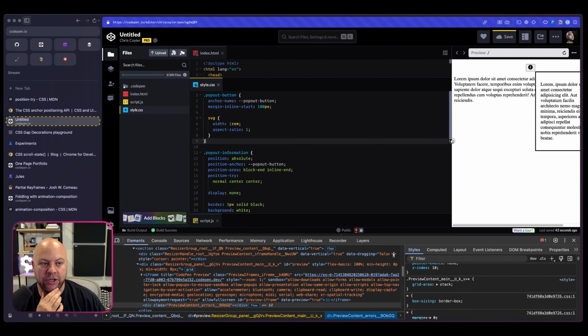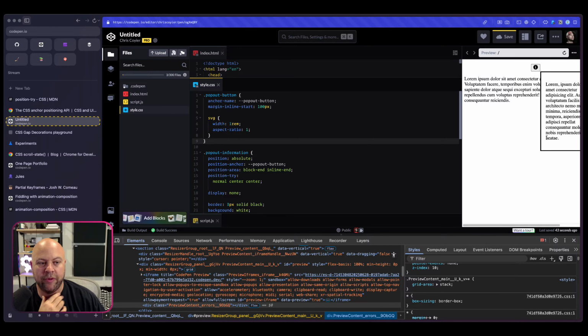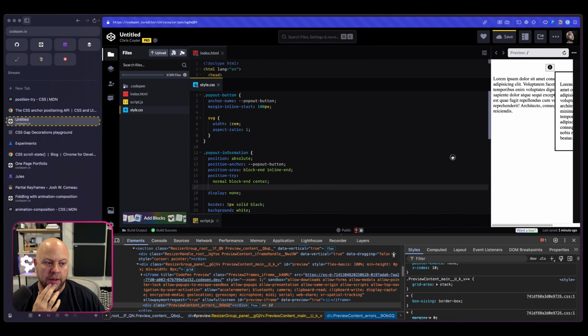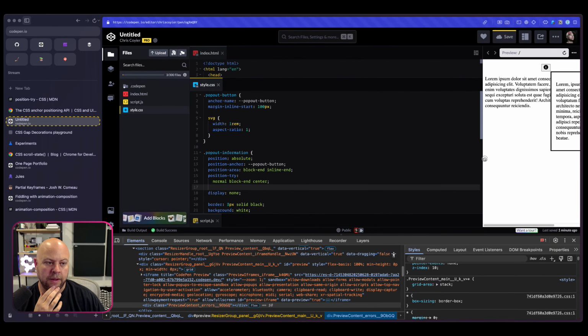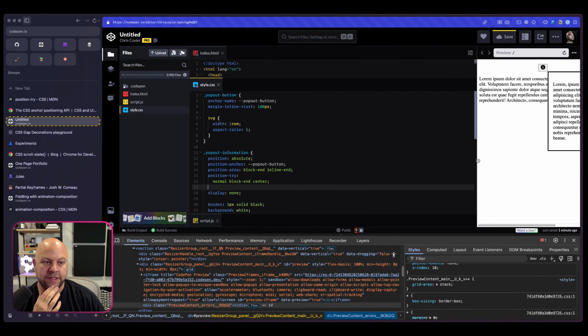Because at this point, centering would be helpful. Like right there, center would be good. Block end. Like if it decided to center right there, it would fix its own problem.